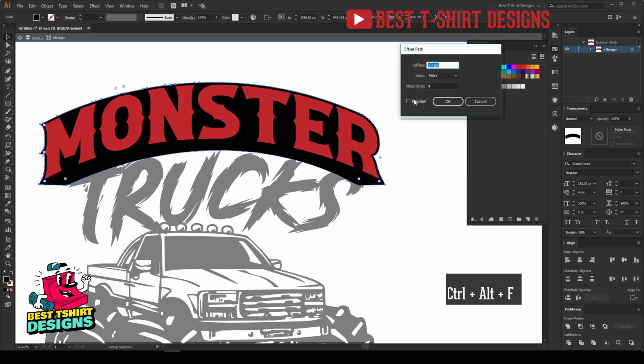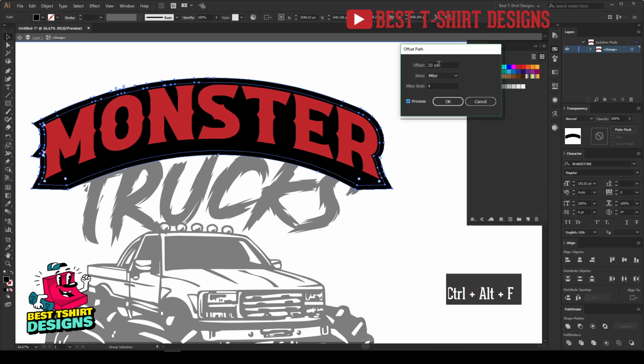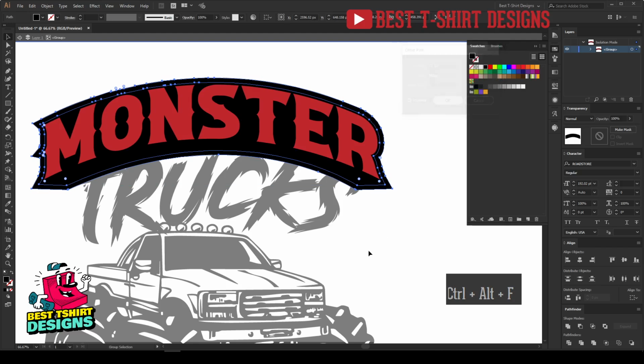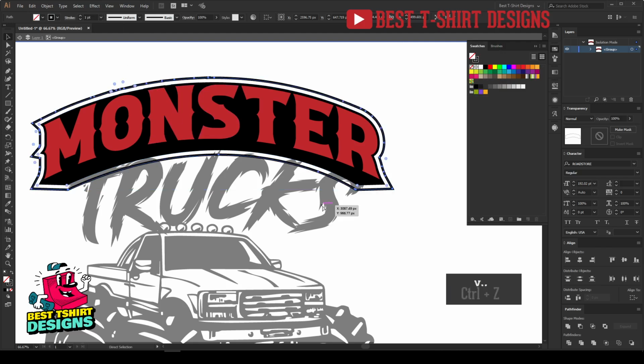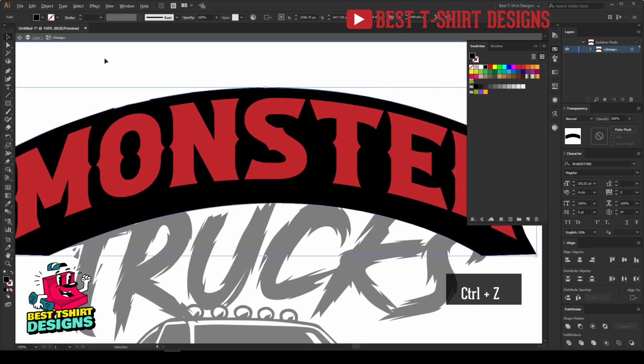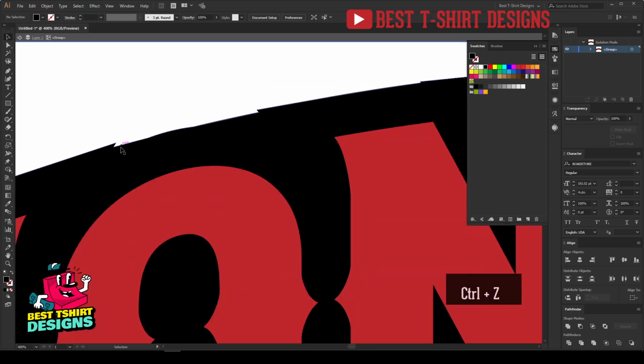And then I will be creating an offset path for them, a bit bigger in size this time, and then press Shift X. So Shift X will make it a stroke. Okay, so there is a little problem here, and that is you can see in these two anchor points, and this is really important to fix. So let's fix them like this.